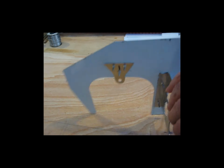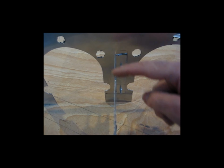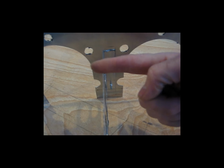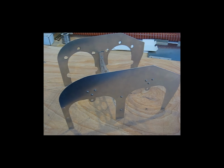Second of all, when you get this fitted in there on the engine itself, because of the way the cylinder fins are oriented between the two cylinders, this has to weave its way between them. And it's best to have this a little bit offset instead of right down the center. So you can see here how this is set back from this edge and this edge. The baffle itself is a lot closer to the back, and that just makes it fit nicer between the cylinders. So I'm going to fit this up as it is onto the engine and see how it all comes together so far.